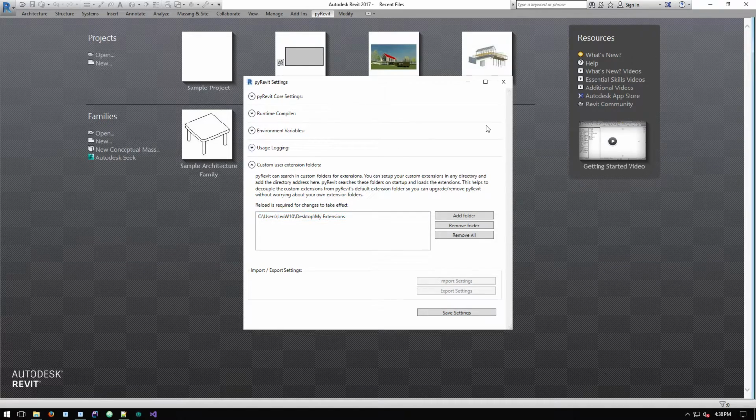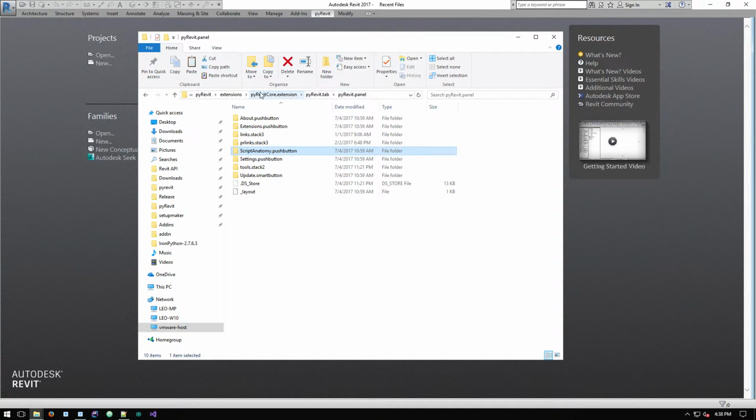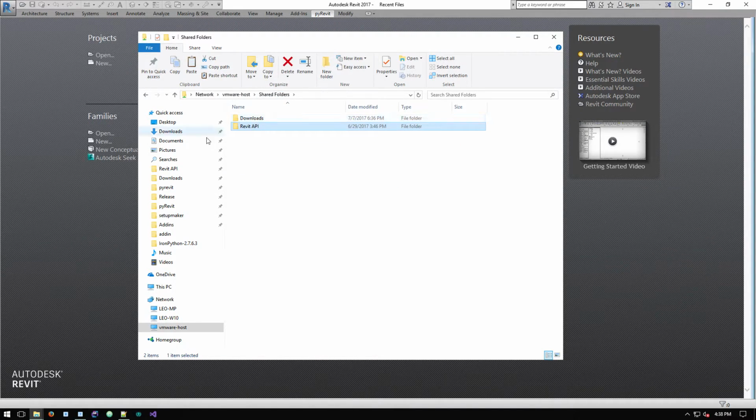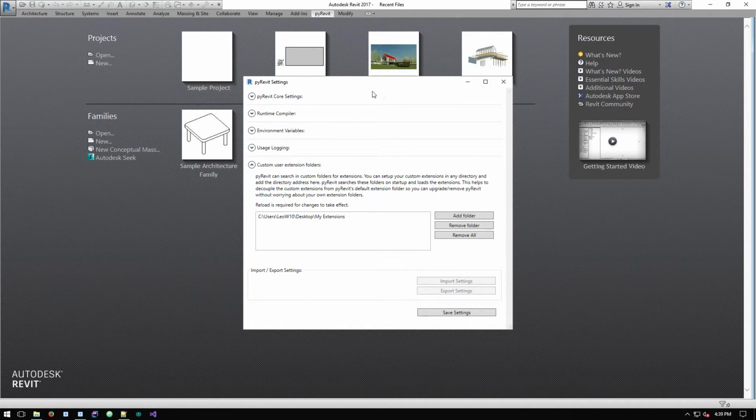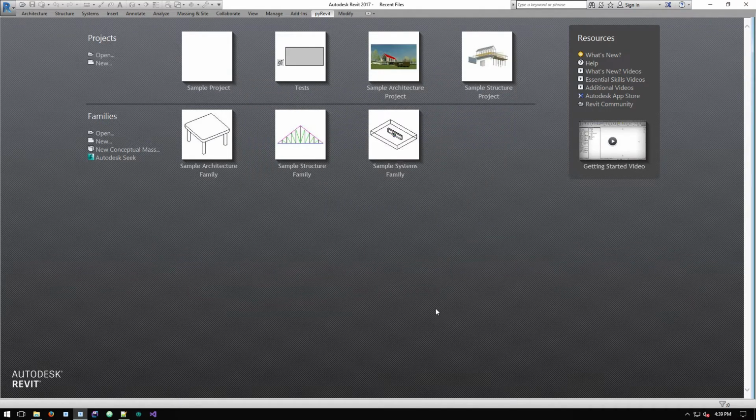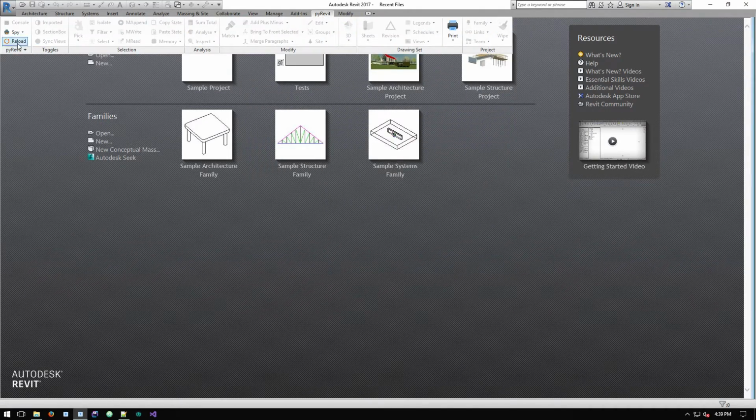This means that whatever happens to the pyRevit repository that we talked about, whether you uninstall it or make any changes to it, the actual folder for your extensions and your tools, where you have it on a server somewhere or on a separate drive, will remain intact. This is the nice thing about it. If you update pyRevit and it crashes or something goes wrong and you have to uninstall and reinstall it again, nothing happens to your own extensions, because they're living in a different folder. So after you added the folder, save, and then make sure you reload pyRevit.